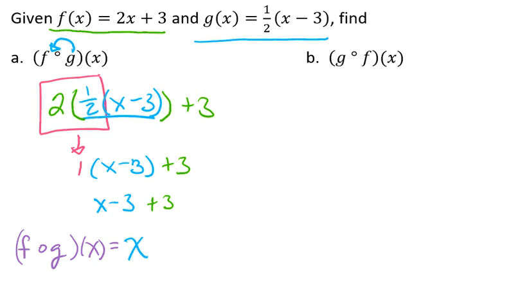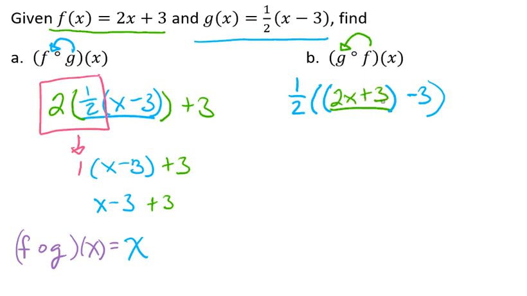So now let's try composing it the other way around, where we'll be taking f and putting f into g. So we're going to be composing g composed with f. So it works very similarly. We begin to write g, and when we come to the x's spot, we leave a space, because that is where we're going to put our f of x. So in here, we're going to write 2x plus 3.